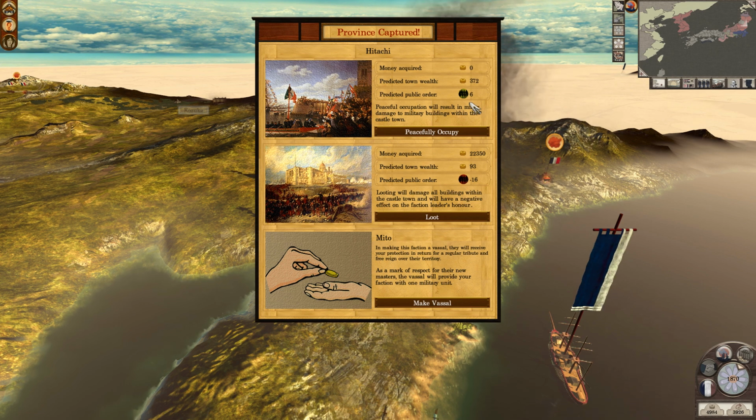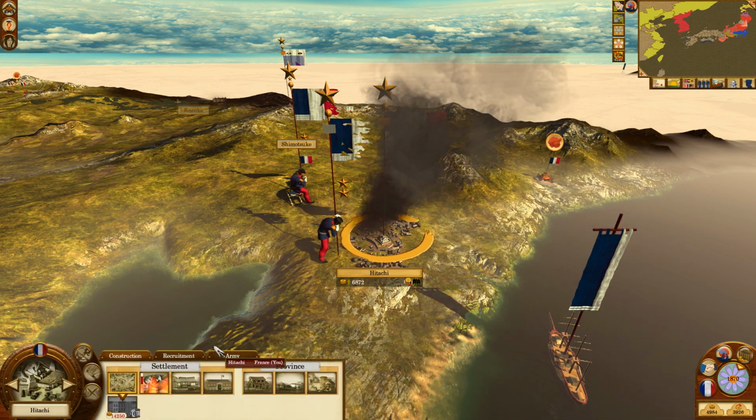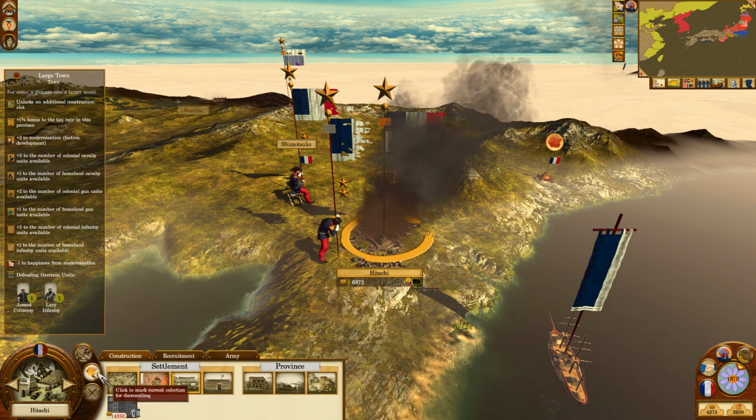Let's go ahead and peacefully occupy. Just look at what I would make though if I had looted the place. 22,000. Right, we just captured Hitachi. It's a rich province, which hopefully will net us quite a bit of gold.